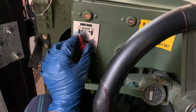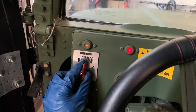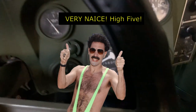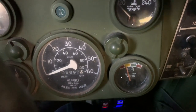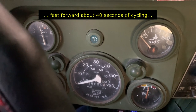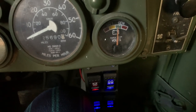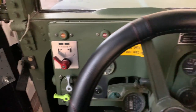All right, batteries are in, all connected up. Now's the moment of truth. Let's see. All right, nice bright light. Awesome. So there you go, guys.